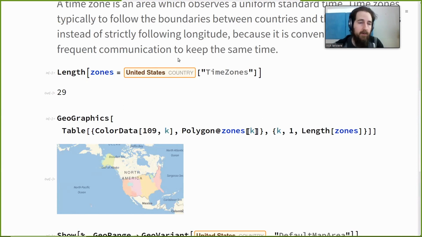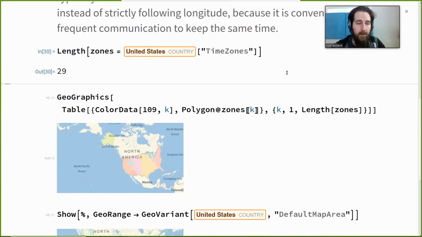And so we typically think of the United States as having 4 time zones. We have Eastern, Central, Mountain, and Pacific. It's also Hawaii time and also time in Alaska. But actually, there are 29 different time zones within the United States. And that's because those geographic regions have historically changed back and forth.